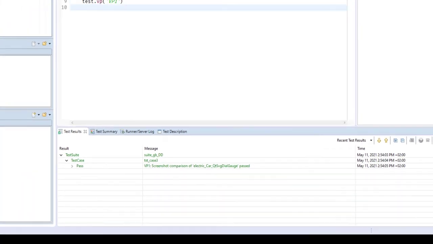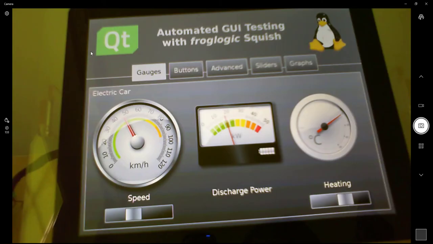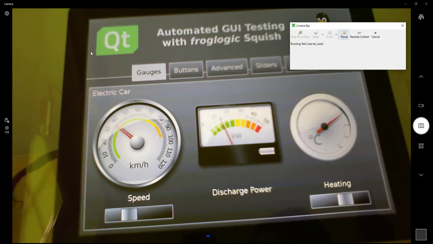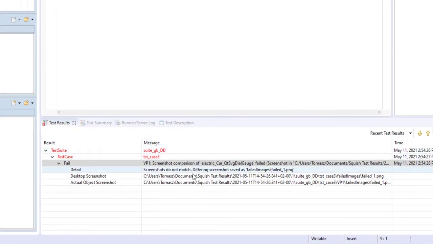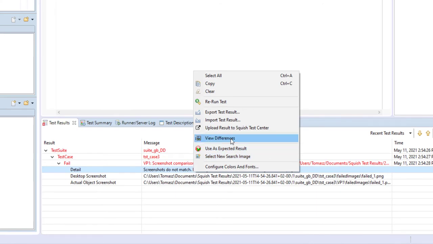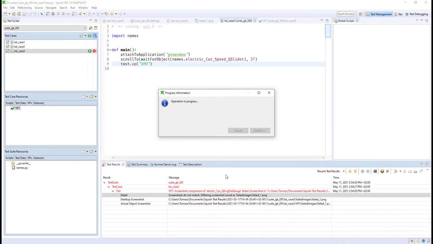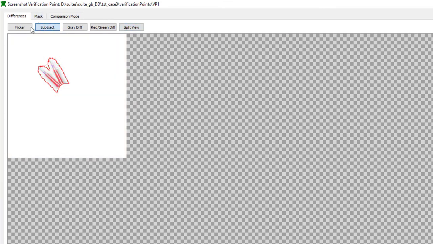If in the test script we change the speed to 37 kilometers per hour, and then we rerun the same test case without changing the expected image, this time Squish is reporting a failure, that screenshots do not match. We can always analyze what is the difference between actual and expected image, and we can look at the images in different ways.